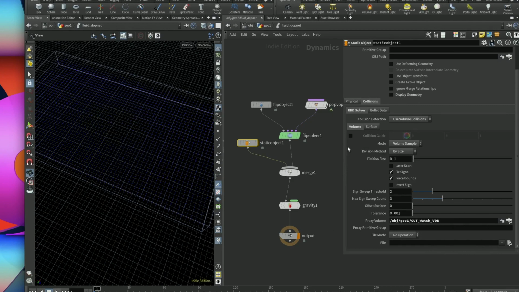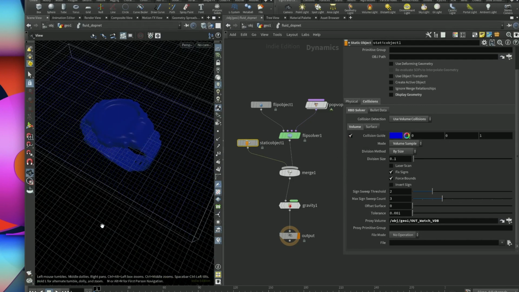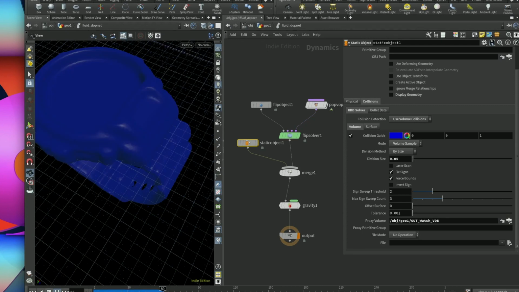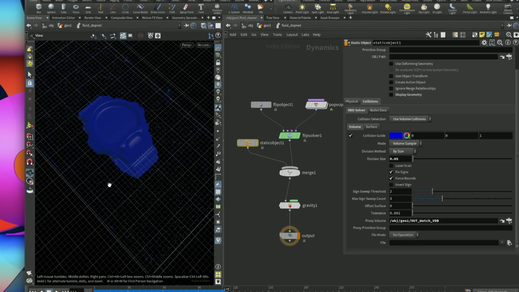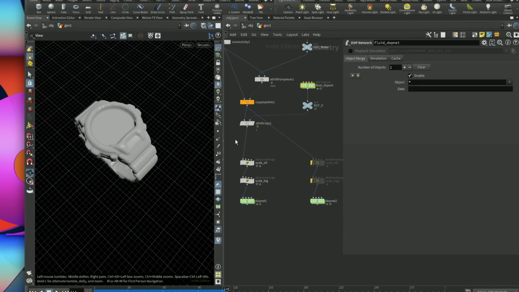So now I don't want to display the geometry, I just want to display the colliding geometry. And let's see what we get. Yep, they are colliding pretty nicely with our collider. So I think everything should be good. So once we have our fluid with the collider, of course I don't want to export the collider from the fluid dop network, so remove the Shift A sign from the object, and we just need the flip object here.